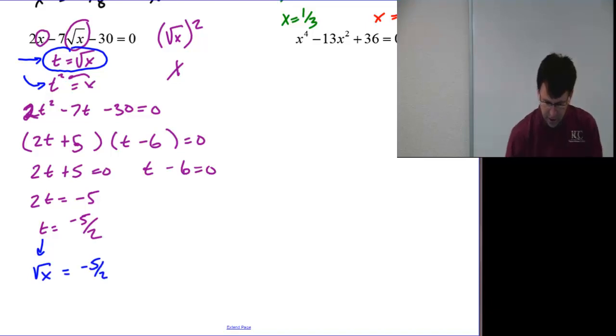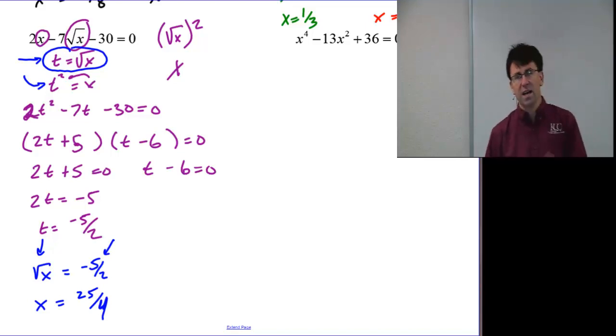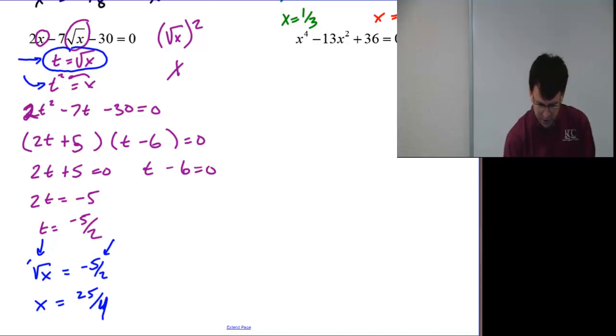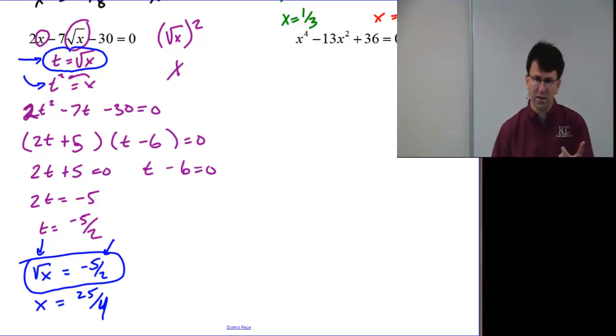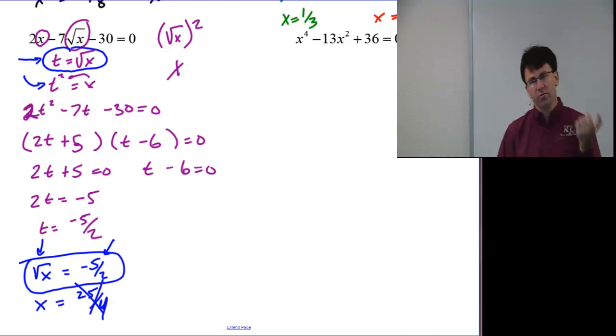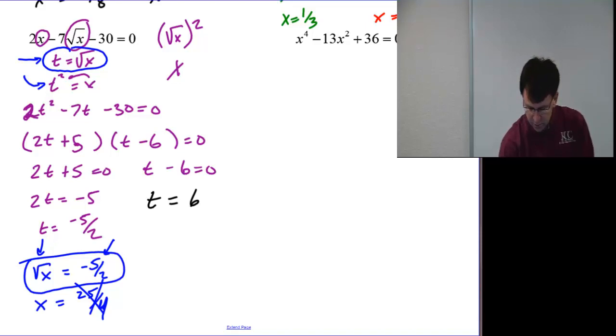Now it's time to square both sides, and x is going to be equal to 25/4. Now, because I'm paying attention, I'm going to recognize that's actually an extraneous solution, because the square root of x is never going to be negative 5/2 unless it's an imaginary number. So I already know that that number is going to get thrown out. If I was to put this number back up in the original, it will not check because of the absolute value problem.